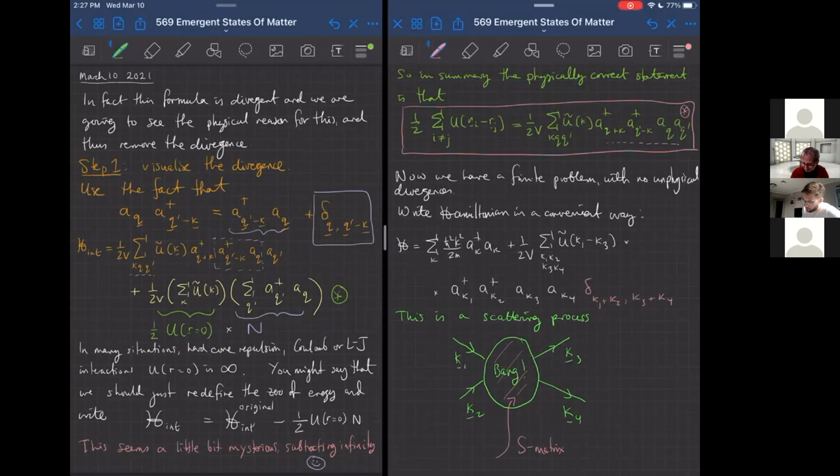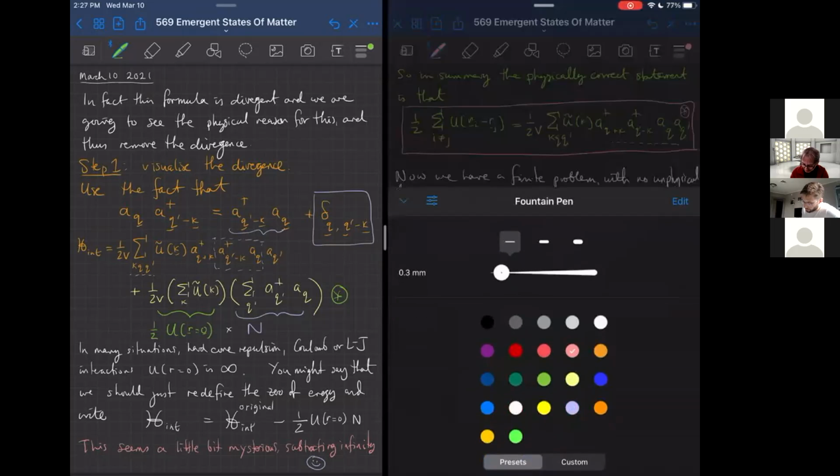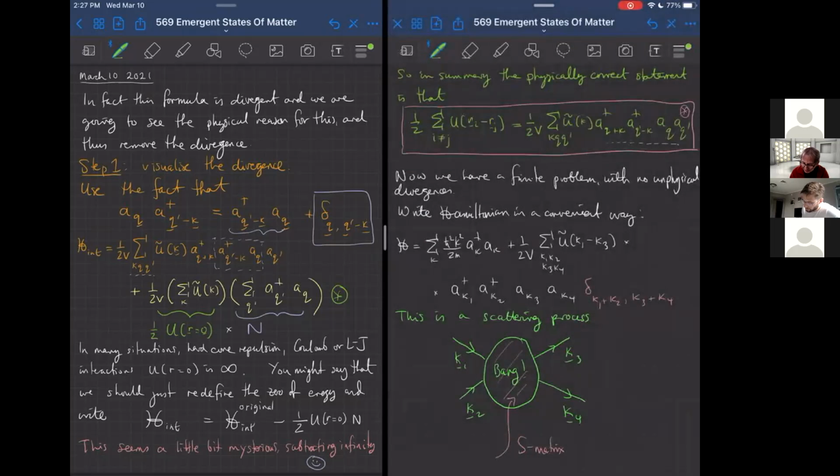So we can see then that really the role of this delta function over here is that it conserves momentum. So if, as we go through the calculation, I say, oh, there's the momentum conserving delta function, that's what I mean. I mean that particular delta function, and it conserves momentum.